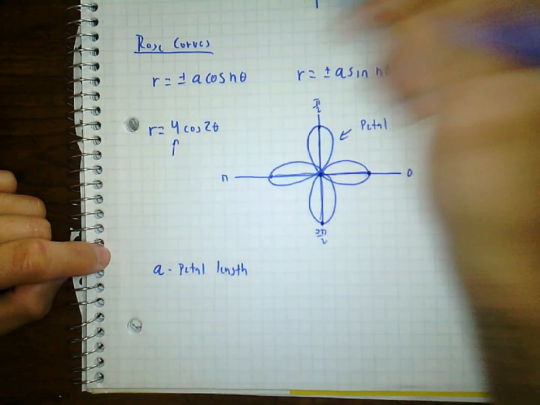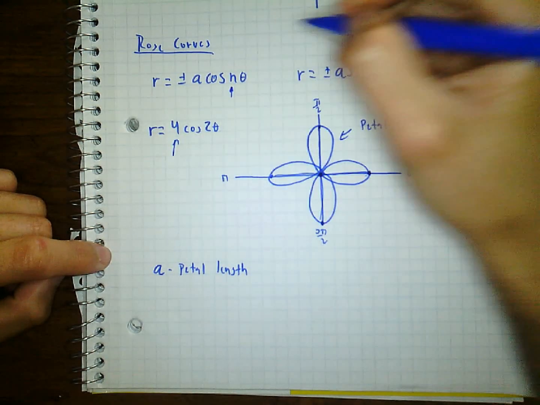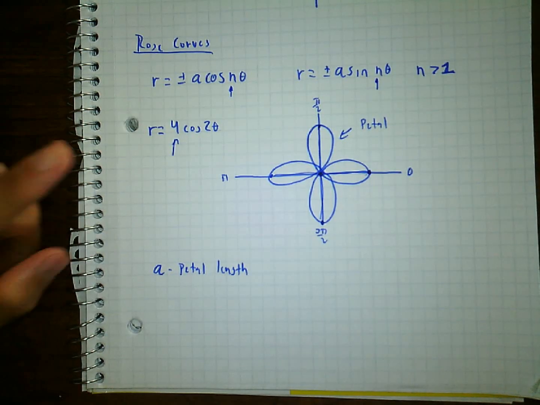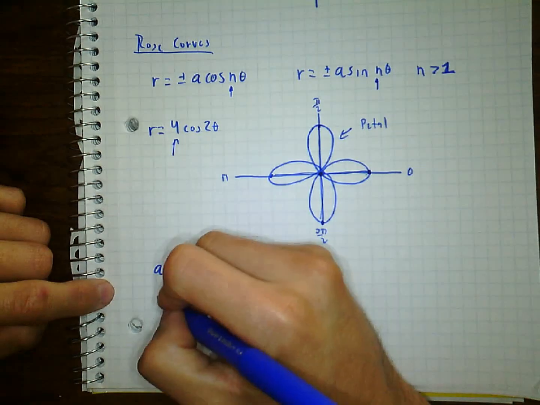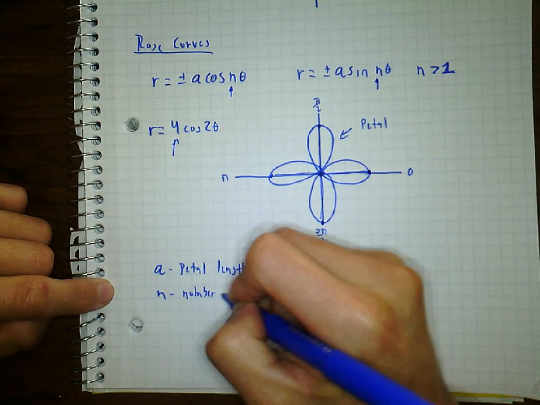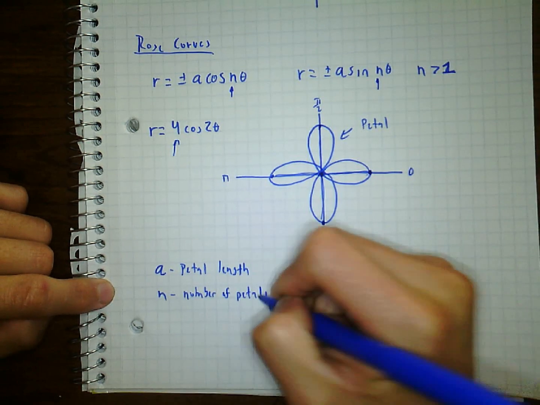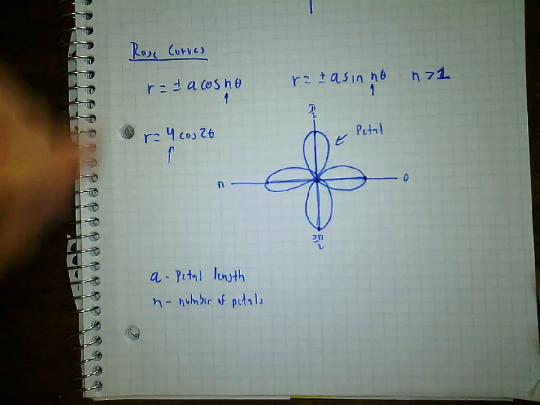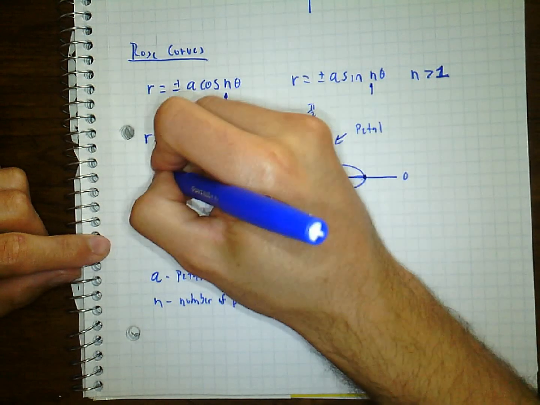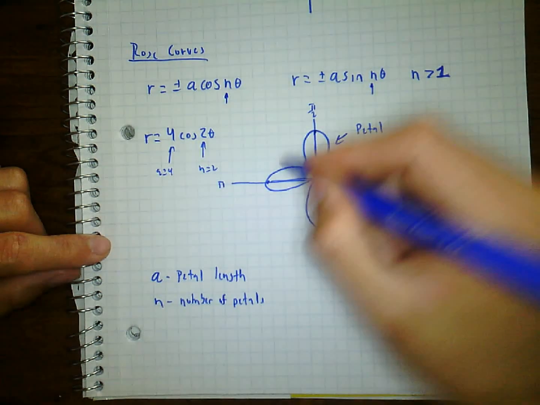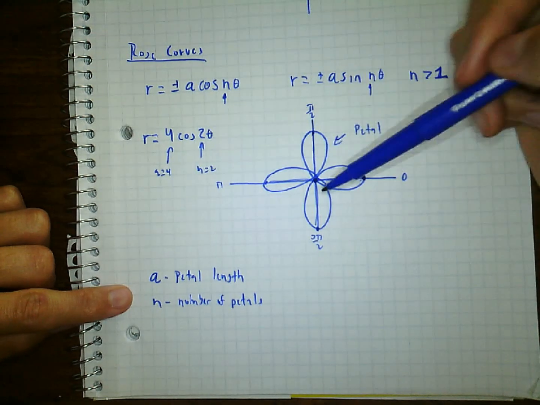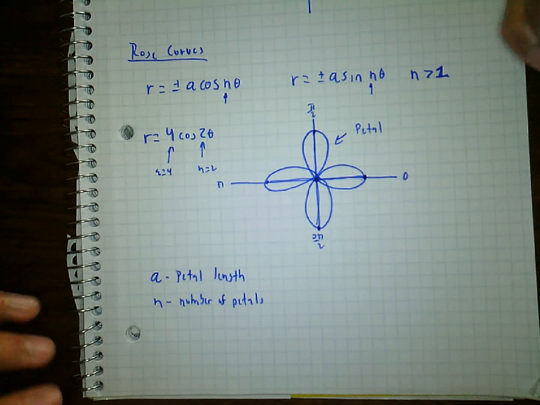Now, I'm totally getting ahead of myself, but again, I don't want to make this video super long for you guys. N is going to tell you the number of petals. Now, you may be looking at me based on this example and thinking, that doesn't make sense, because in our example, N equals 2 and A equals 4. So yeah, we're okay with that. We can see that. But N equals 2, which means if it's the number of petals, I should see 2 petals, yet I see 4 petals. Well, that's because it has an exception.